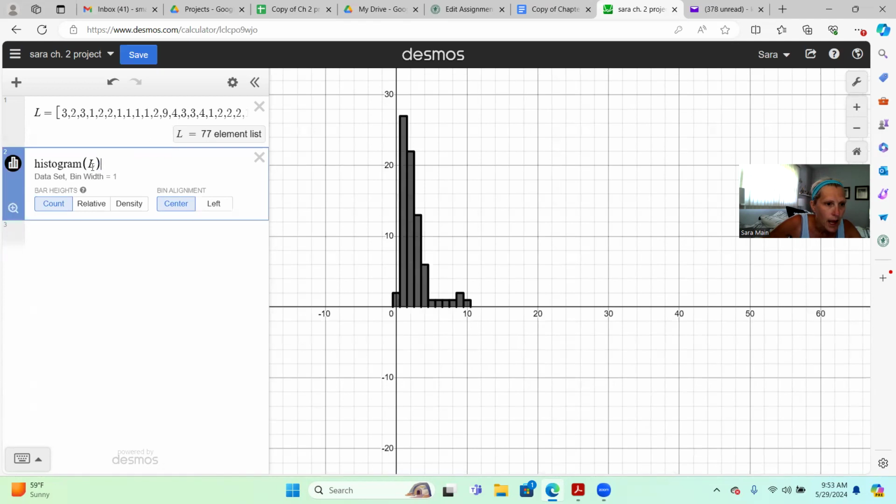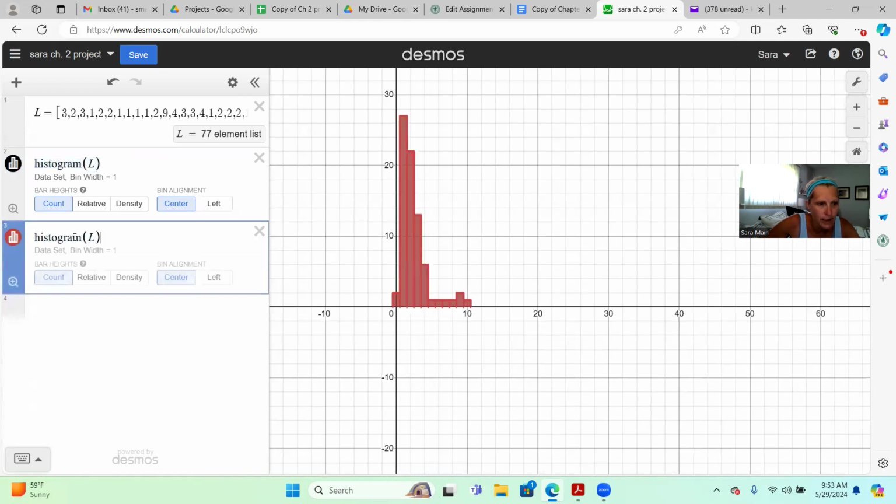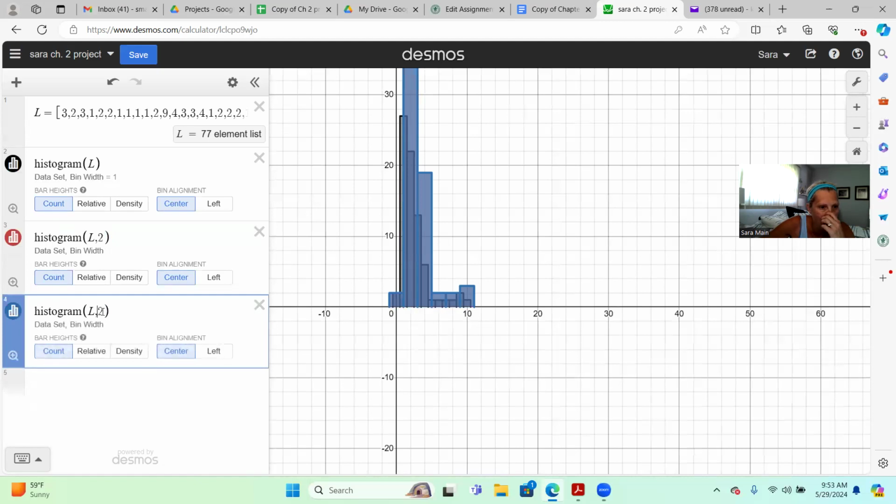And I'm going to copy that command and I'm going to paste it down here in the next row. And then I'm going to make another histogram and kind of overlay them so I can see the differences. So this time I'm going to do comma and I'm going to make my bin width 2. And then I'm going to copy that just to play around. You don't have to do this many, but I just want to show you how it changes the look of your graph. And then I'm going to do the bin width of 5.